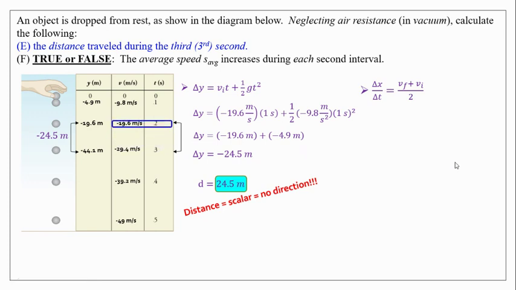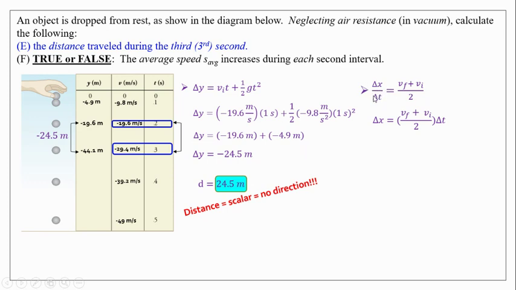But to solve for delta x, all we have to do is multiply both sides by t, and then we just have to recognize our vf and vi. Here it's just the third second, so I'm going to start at 2 seconds, I'm going to end at 3 seconds, and then the time interval is just 1. I'm doing the algebra step here just so that I can see, but really the third second would imply that delta t is just 1 second. So anytime you multiply or divide by 1, it's kind of redundant. But I'll do it just in case you need to do algebra if delta t is not 1.